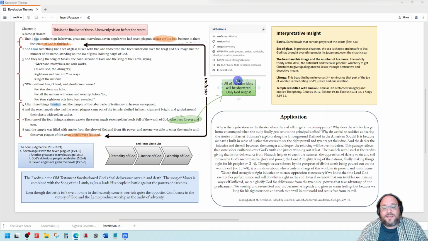I connected things through colors. I used an info card because we get that word victorious, which is the Greek word Nike. So preachers, since the beginning of time, have always used a Nike illustration, but you're able to pull in info cards, interpretive insight, and application that I just copied and pasted from a resource. But something that was visually appealing as a one page that I printed out on an 8.5 by 14, a standard size sheet of paper.